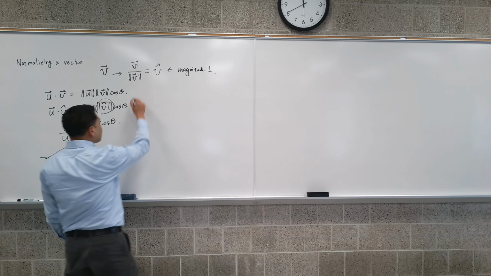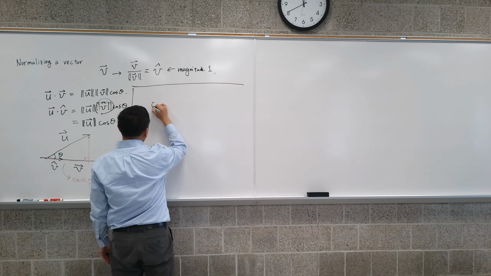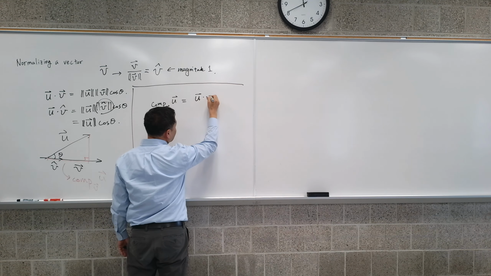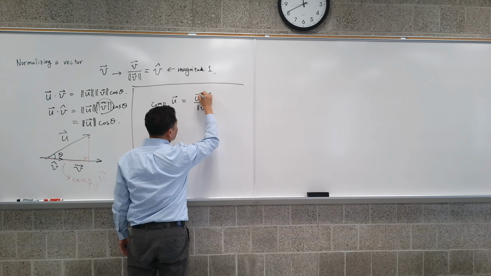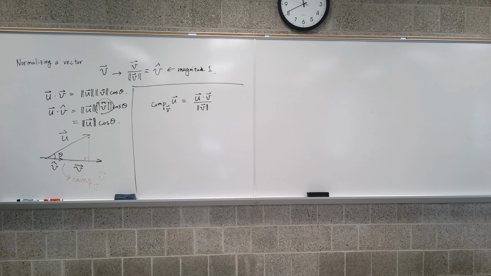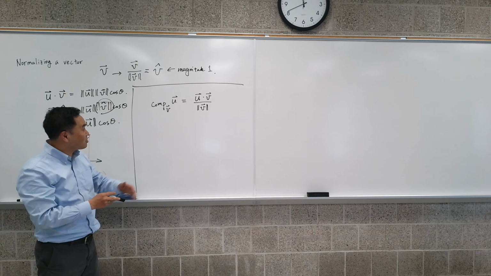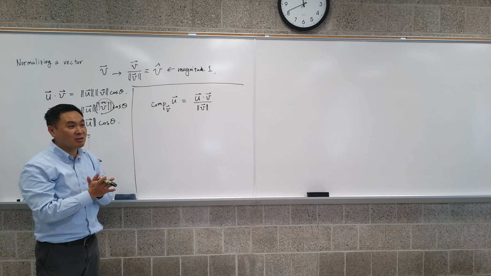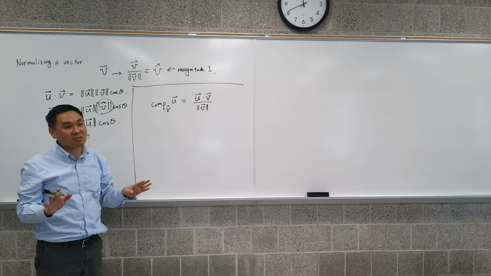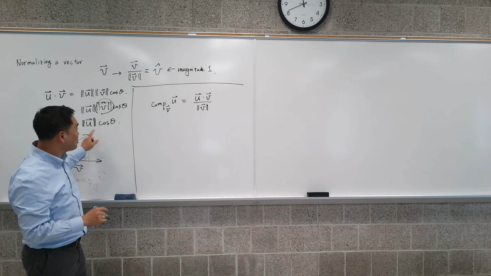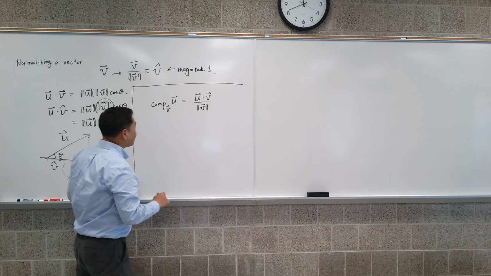Okay? And here's my point. You probably have seen this formula before. This is the formula for component of u in the direction of v. Okay. And my point is that people have different levels of understanding when it comes to math. Some of you are just going to take this as a formula, write it several times, and memorize it, and that's it, okay? And that's not going to really help you much because a few days later, you're going to forget it, okay?